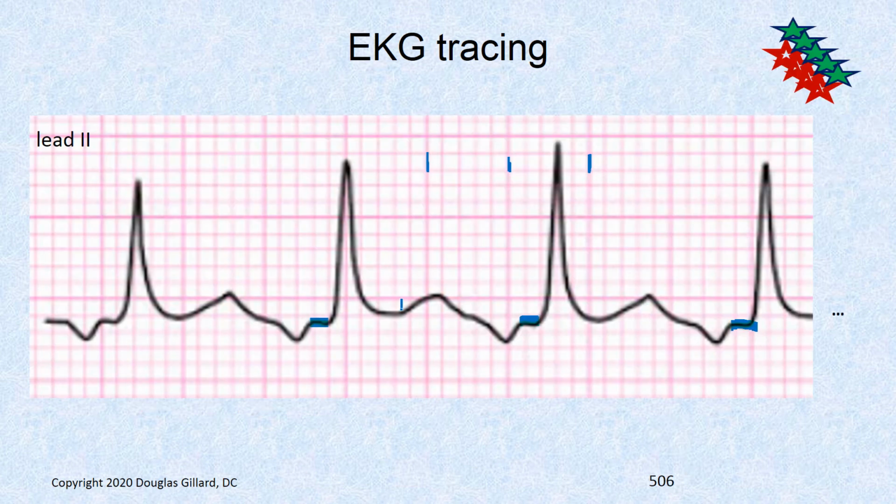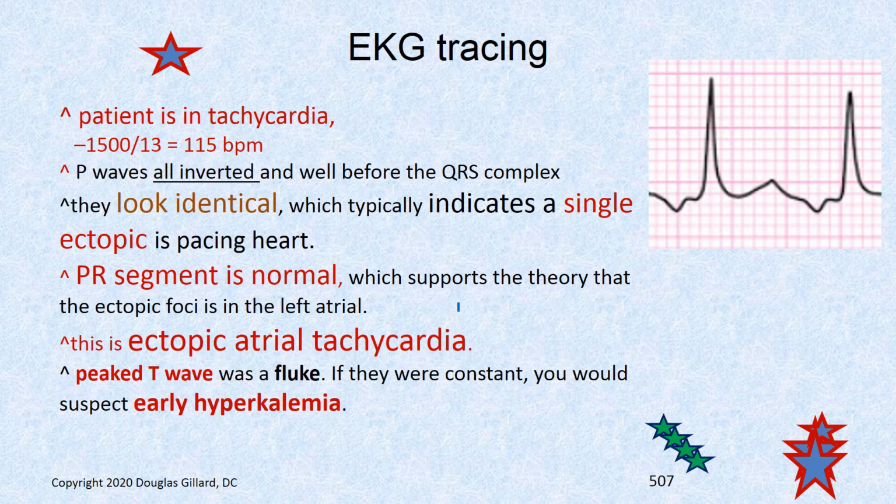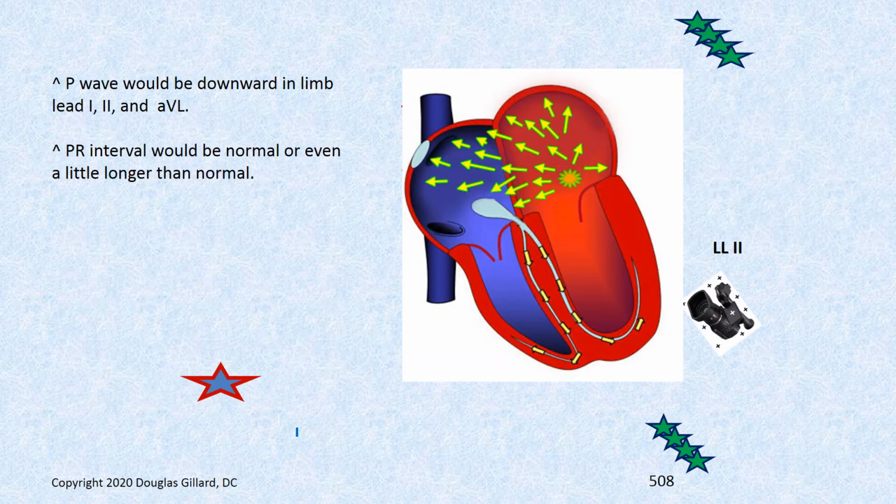The peaked T wave would have to be about that big, then we'd be at myocardial infarction until proven otherwise. It's a very early sign of a myocardial infarction. Then the Q wave would come next. Q waves get huge, and then the elevated ST segment. Yeah, the peaked wave is a fluke. If they were constant, though, you could rule out hyperkalemia on this one.